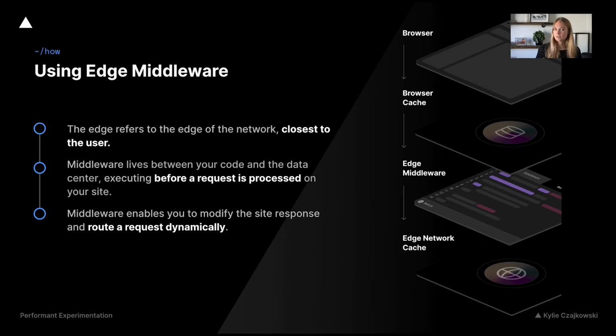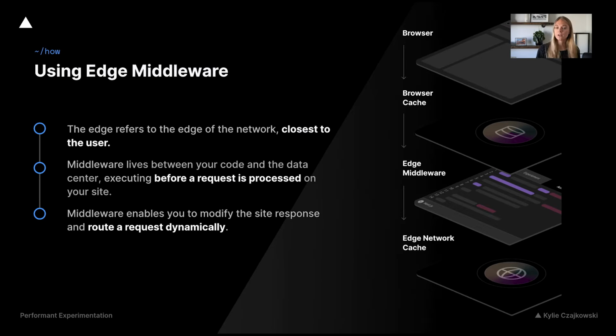So let's talk about how Vercel has achieved experimentation at scale while not sacrificing performance. Why is Edge middleware so much better? The answer really is just that middleware is at the edge of the network, so it's closest to the user. You get to use this cache to serve up that personalized content even quicker, allows you to execute code before the request is even processed, which by living between the code and data center makes SSR just that much quicker. The flexibility to add personalization to any part of your application is one of these benefits of using Edge middleware in combination with SSR to render your A/B tests.